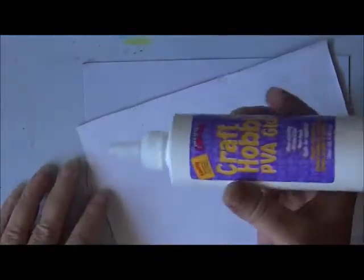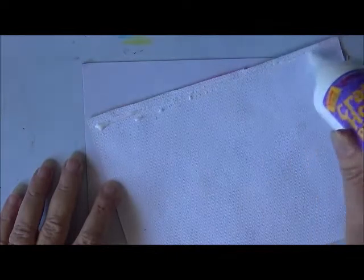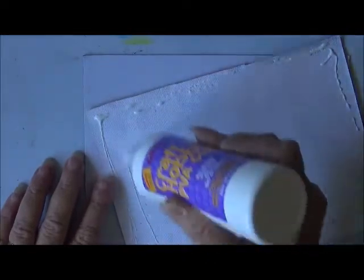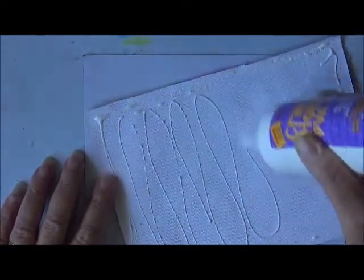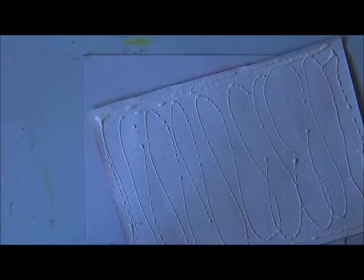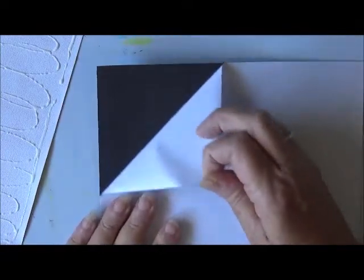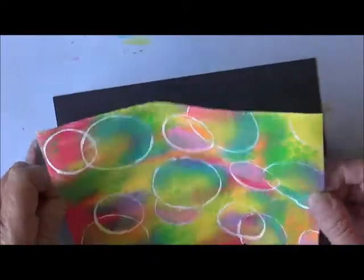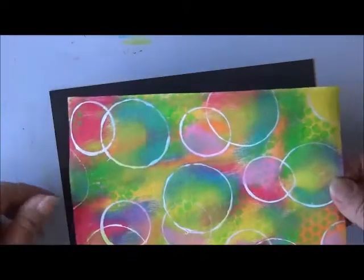Okay, so I'm going to put some glue all over the back, and this is just going to add extra strength to the sticky that's on the side of the magnet. Forgot the word. Okay, so let's pull this off. That's pretty sticky, and doesn't matter what side I glue it down on. I'll just move that down up. Just move that down.